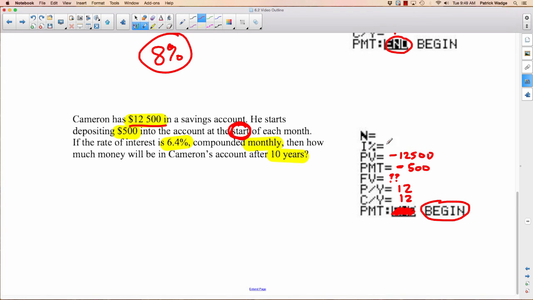The percentage is 6.4%. Remember, with all these questions we've done here, this is the annual interest rate. If you were actually going to work this question out by hand, you would have to take the 6.4 and divide it by 12 in order to figure out the interest rate per compounding period, because you're getting interest every month. We talked about that on the other side of the page. And how many times does he get interest? Well, he gets interest 12 times per year, and he's leaving the money in for 10 years. So 12 times 10 is 120. And off to the TI-83.